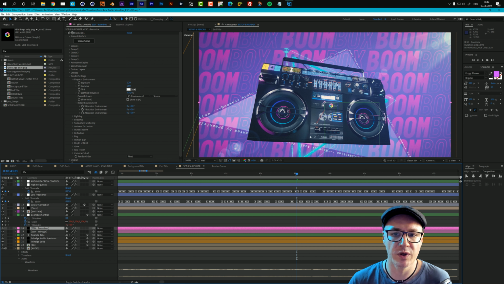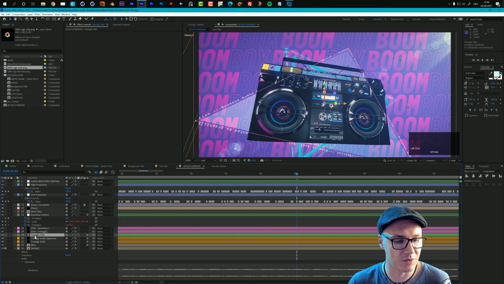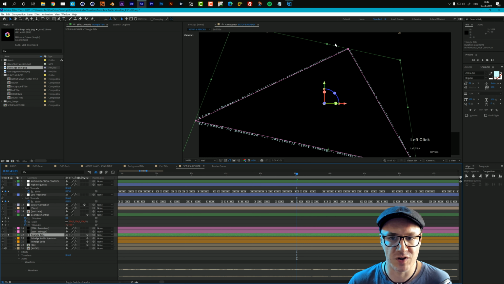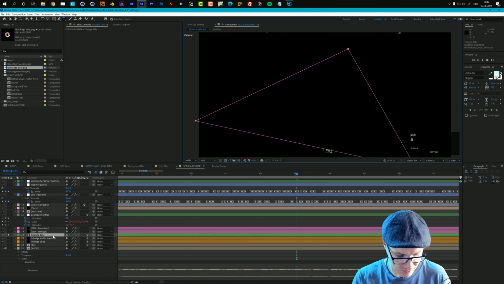Another text layer that we can customize is this triangle text here. So let's go to the triangle text layer. It's called triangle title, and solo it for a moment. And you will see this is just this text running around this triangle. I will increase the resolution to make this more obvious. And to customize it, you just double click and then you enter your title. So let's say your artist name, your track name.